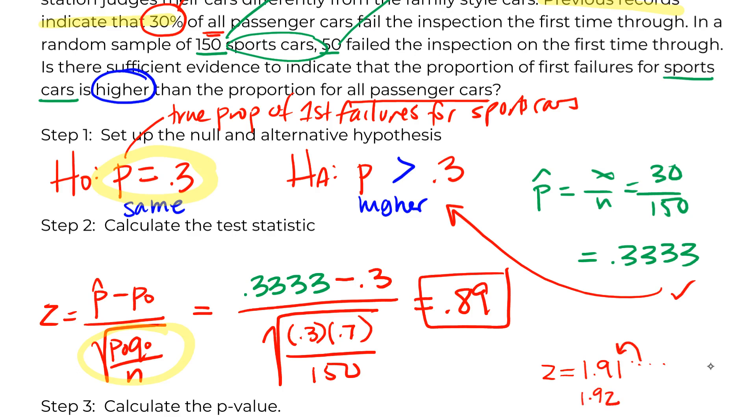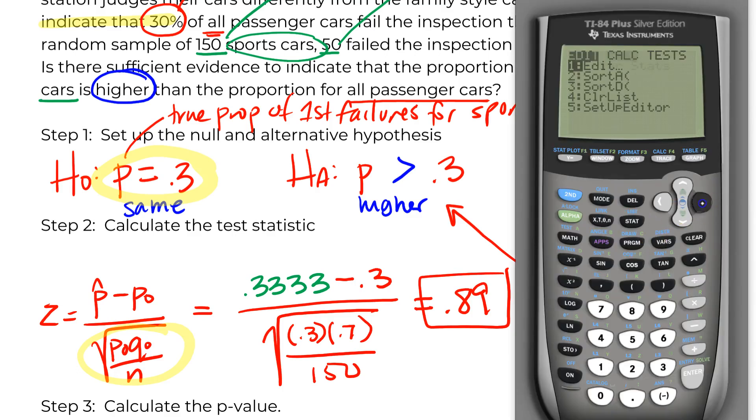And on that worksheet that we just had, I think the z was like 1.91 something something and it should have gotten rounded up to 1.92. A lot of people who don't round when they write down their z-score looked up 1.91. I know you guys haven't turned it in yet, most of you, but from past experiences I would say about half the class looks up 1.91 in the table and half the class looks up 1.92. So just a heads up that just round to two decimal places immediately for this one.